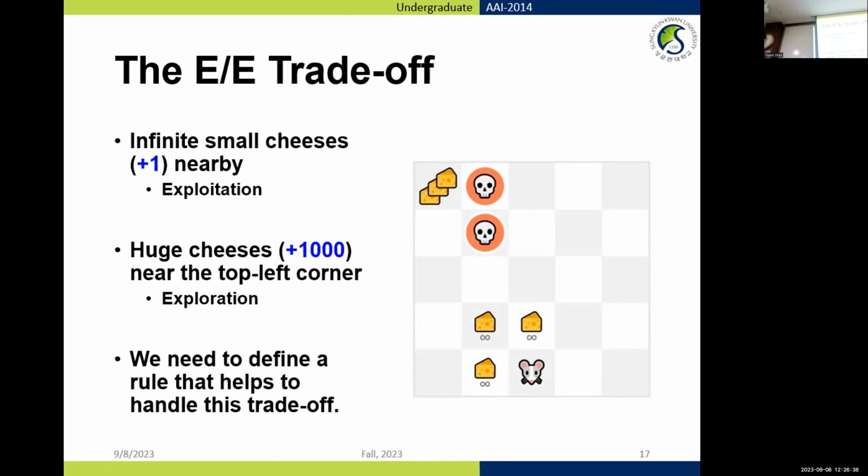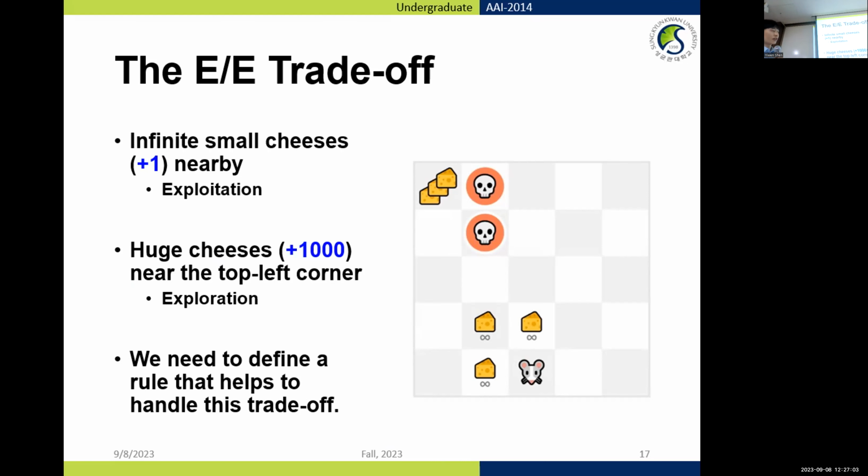Now this mouse needs to make the decision. Actually there's some cost and risk here. Because it's familiar with the surrounding environment, it can just keep moving around to get the cheese. But the reward is small and slow.